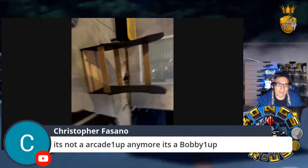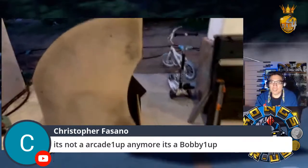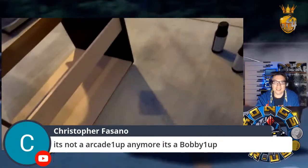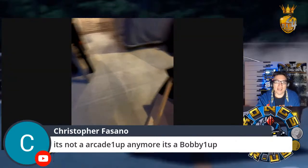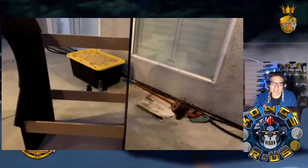It's not an Arcade1Up anymore. This says this is a Bobby1Up. Bobby1Up. To die for 1Up. That's what it is. Look at that. There it is. So it's the OutRun style shape and body expanded to fit a 27-inch monitor inside. It's going to have a Pixelcade on the top too. Imagine sitting on that. People were complaining about the 17-inch monitor. Man, that's really fat compared to my stock Arcade1Up.